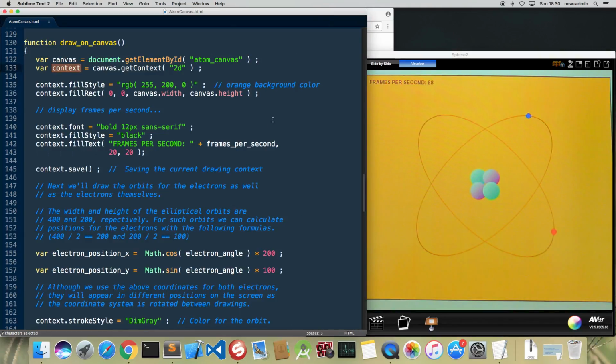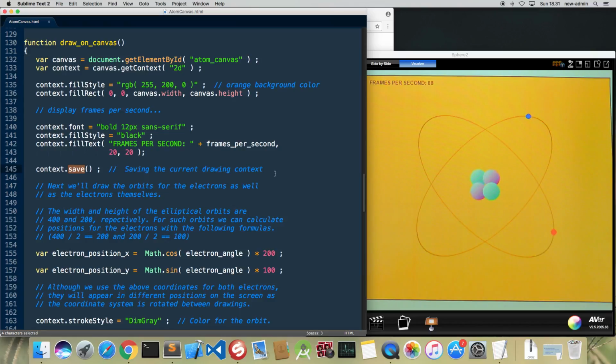and then we write this text here. So this variable tells how many frames per second the system is now currently producing, and then again we save the drawing context.